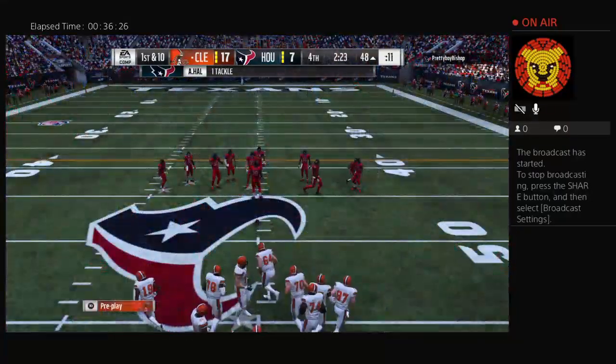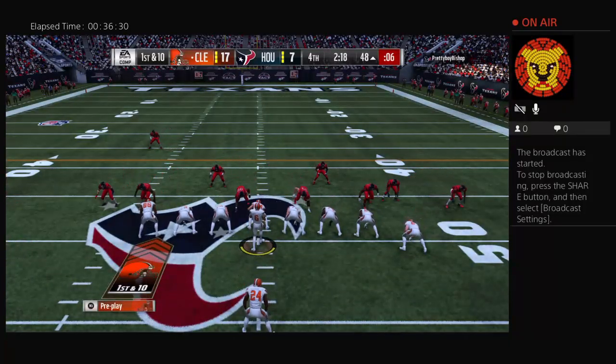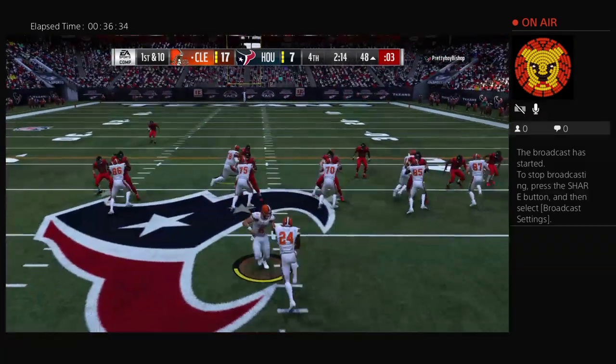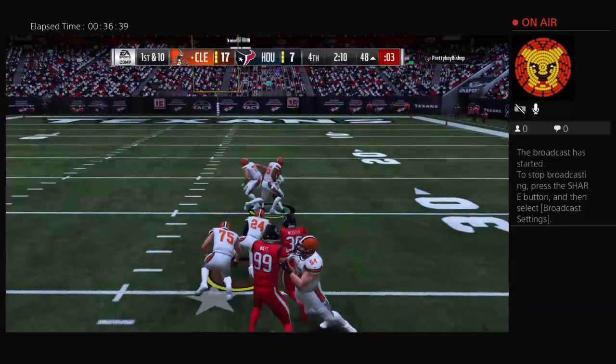I have to chuckle to myself a little bit, Brandon, because right now, I could be in that huddle with that offensive line. I know exactly what they're saying. If you call a pass play here, we're going to call time. Run the football. We got control of this thing.